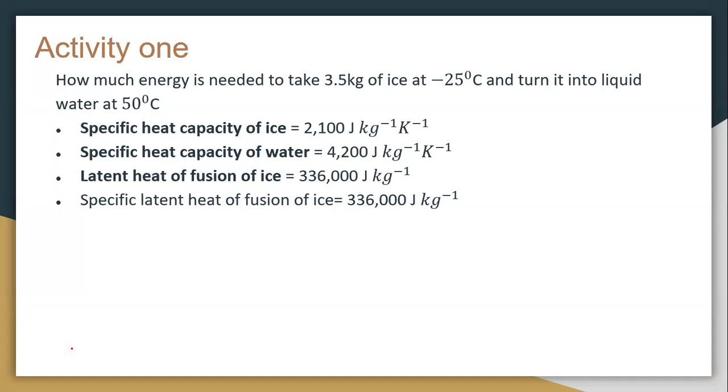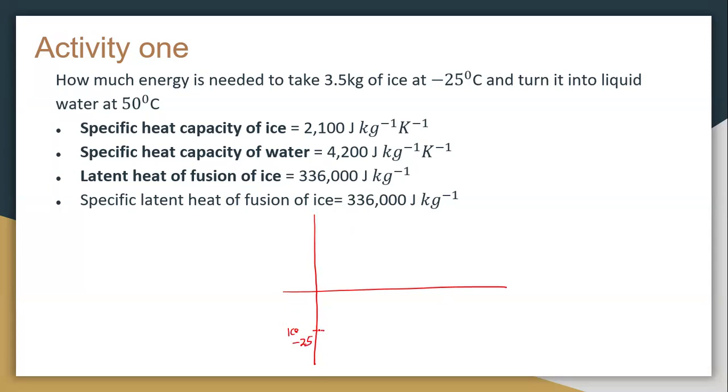So meaning that here, since our temperature is going to be increasing, you are noticing that we are starting with ice at negative 25 degrees Celsius, meaning that it keeps on increasing up to when the substance changes into the liquid. So if I am to apply our heating curve at this stage, what am I going to have? It means that I am going to come here. I have like this. This is our heating curve. So we have our ice.